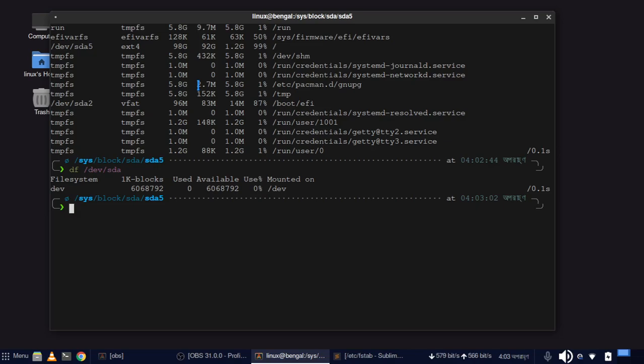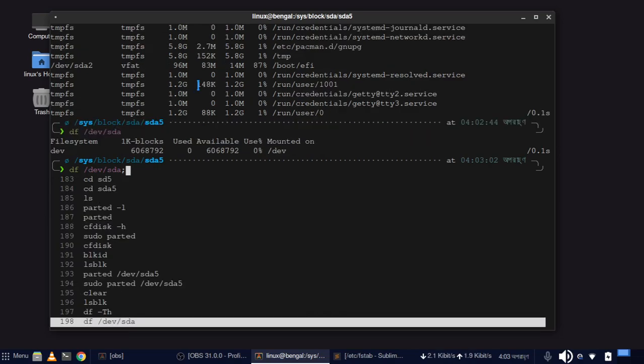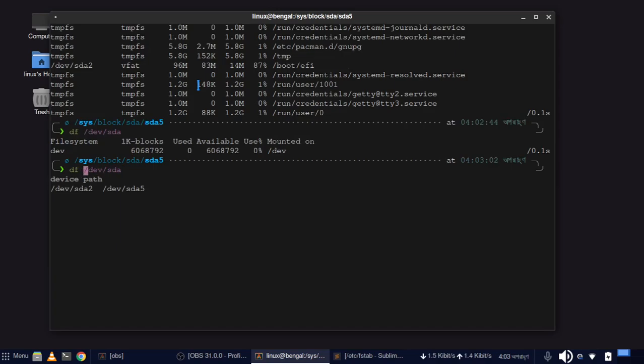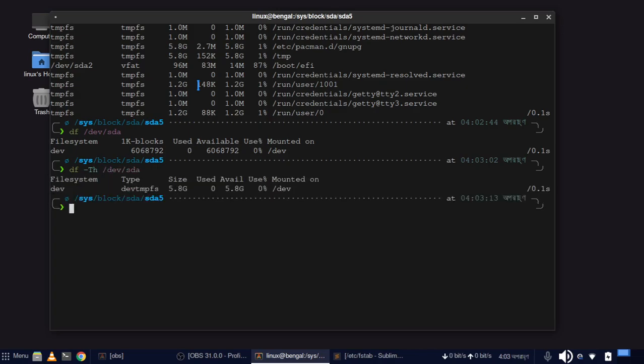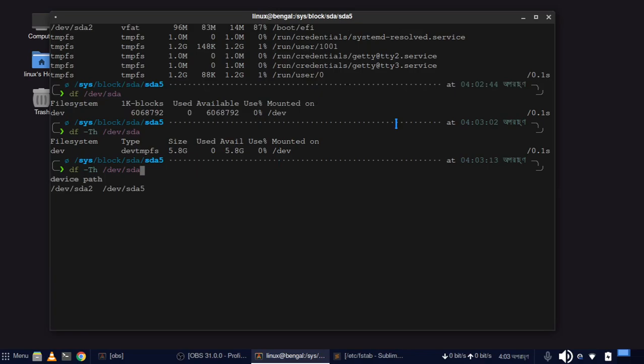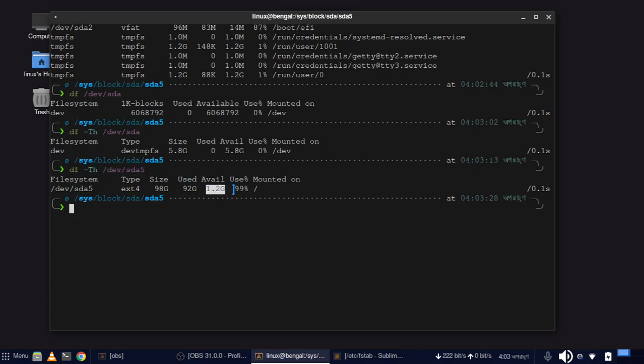So now this gives human readable data that my dev file system is available, has 5.8 gigabytes. This says that SDA5 partition has 1.2 gigabytes available, and I have used the rest of them.